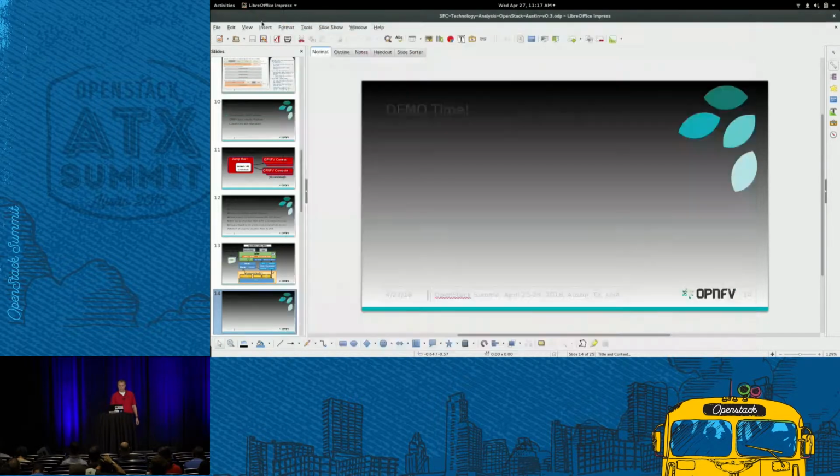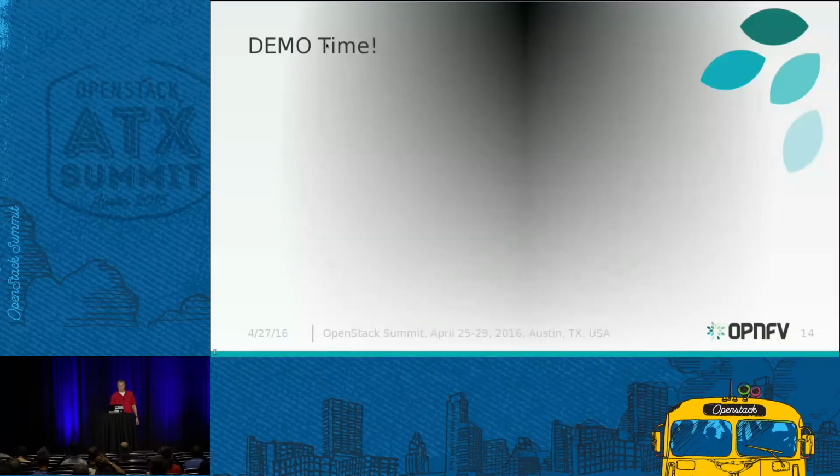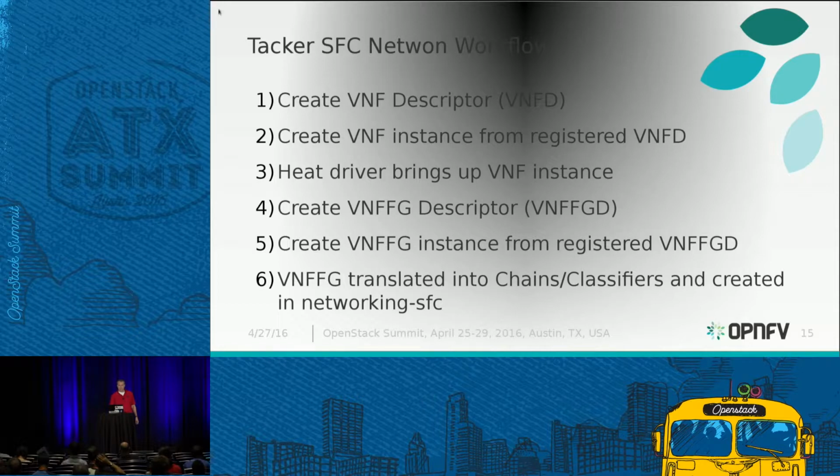So if we go back to the slides now, the next question is, after doing a POC demo like this, how do we get this upstream? We talked to the Tacker folks and the Neutron folks, and we tried to figure out how we can get some of this work upstream into the respective projects. Neutron already has a networking SFC extension project, and that networking SFC project is supposed to solve this problem, to be able to do service function chaining. They don't do NSH right now because it's not officially supported in OVS, but they're moving in that direction.